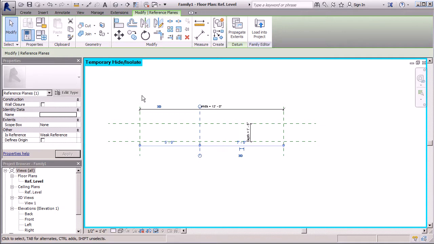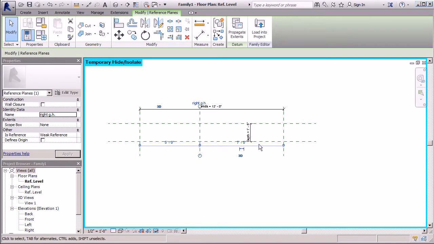It's very important when creating your families that you're really organized, one with dimensions and two with naming your planes. It's going to make things a lot easier, and it's going to make your workflow a lot more efficient when you know exactly what you're looking at. So we'll change this one to, I know that's going to be the far right edge of my wine glass holder, so we can call that right GH for wine glass holder. Just something to jog my memory when I'm looking at all these lines so that I know exactly where I'm at. So I'm going to click apply, and I've got it named, and we've got it dimensioned nicely.